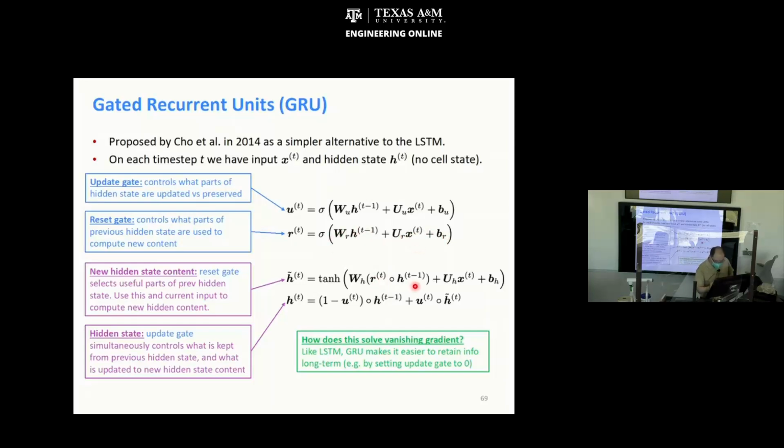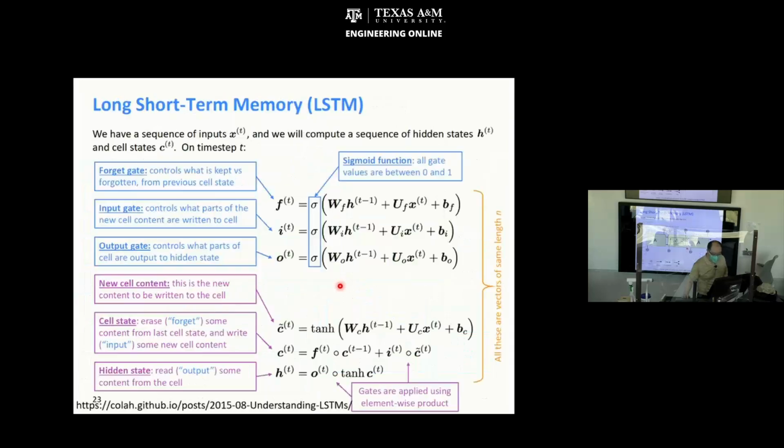Then we again feed this directly to a function like what we had before: W times that output plus U times that output, so these are the hidden parameters, and plus bh. This is very similar to LSTM, what we had before as well. But we don't have cell states anymore. We directly give it to the output state.